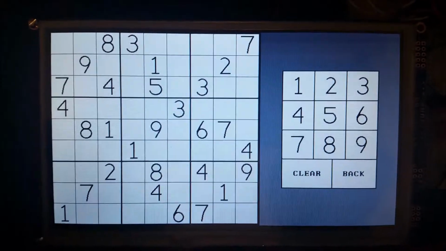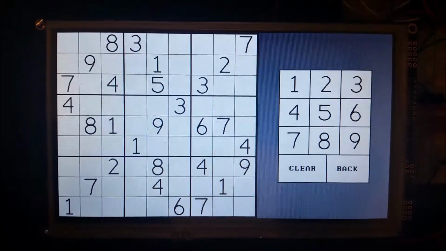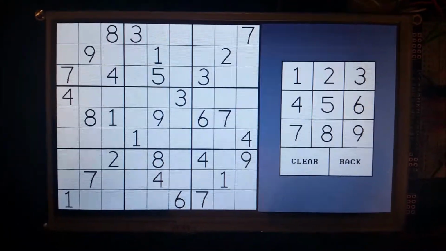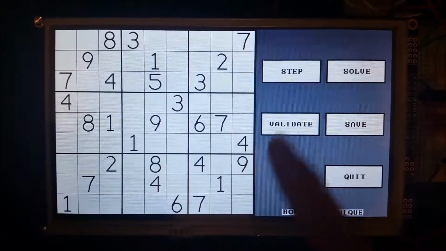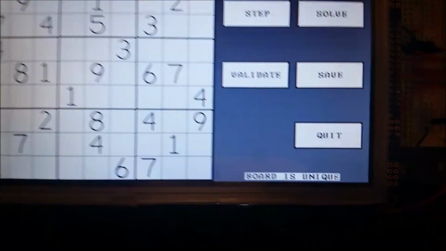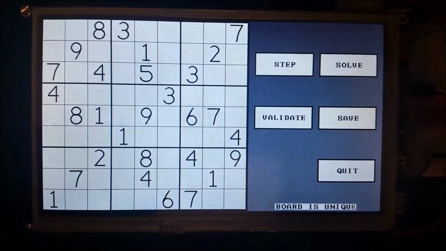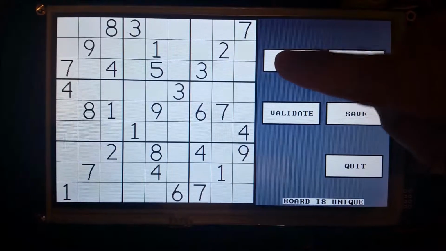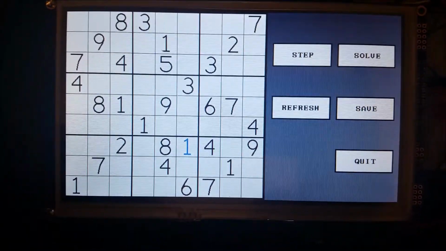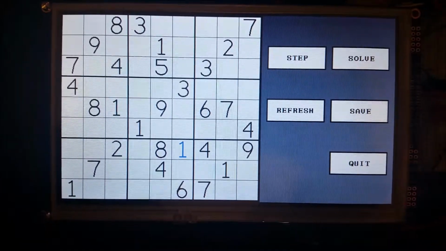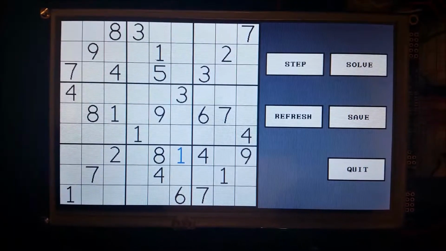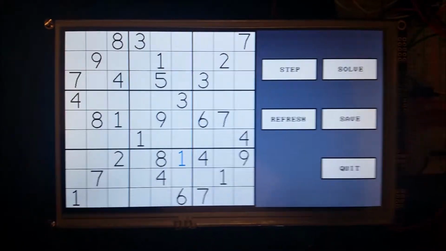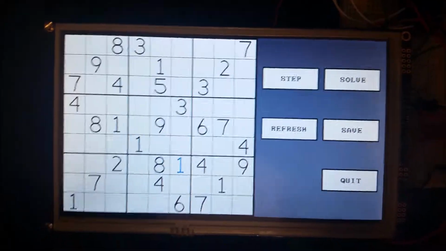and okay, so now that you're back with us, I've just finished putting in the Sudoku puzzle that we've shown you online. Once we do that, we hit the back button, and in this case we can start by validating it. And here it says that our board is uniquely solvable. And because it's uniquely solvable, we can then press the step button if we want it to give us just a step and we want to solve. So if you get stuck on a newspaper one and you put in everything that you've done and have it step, it'll give you a hint and you can continue on, and now you can play normally.